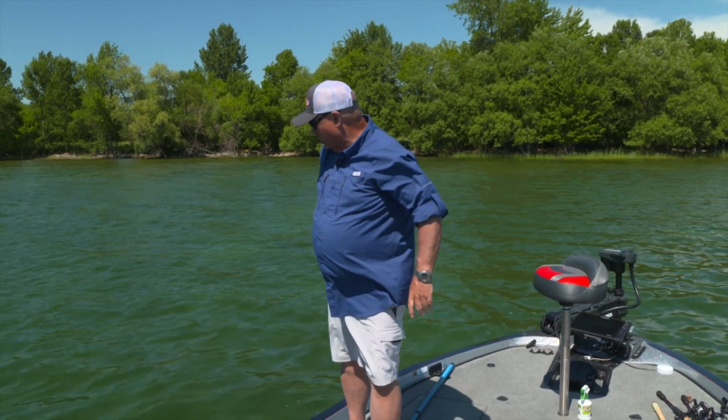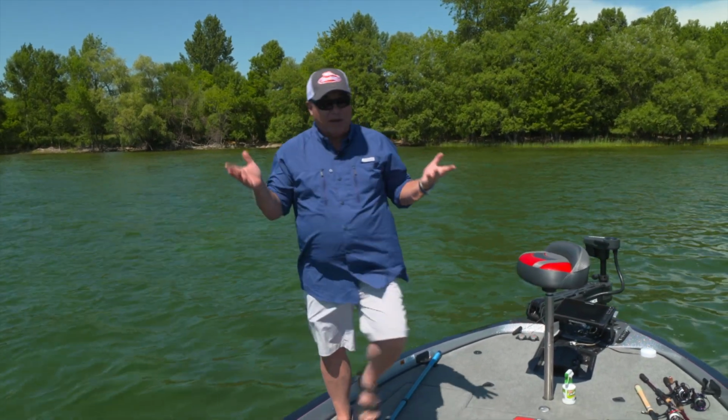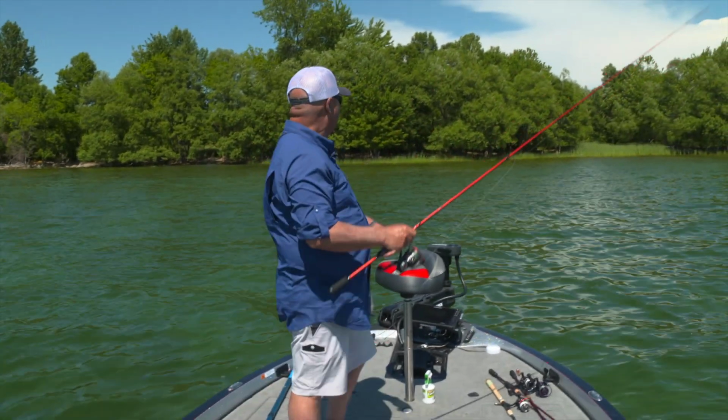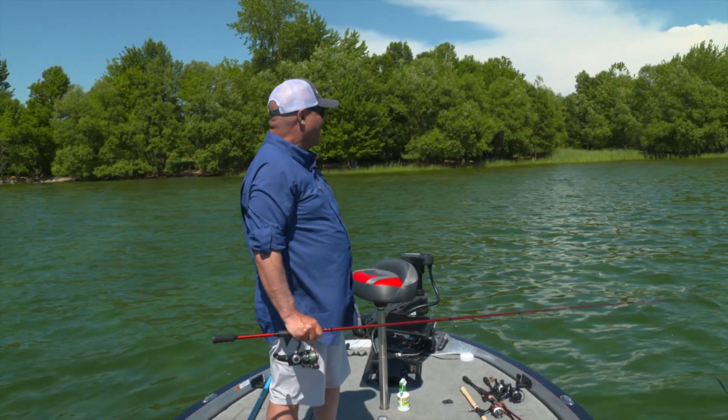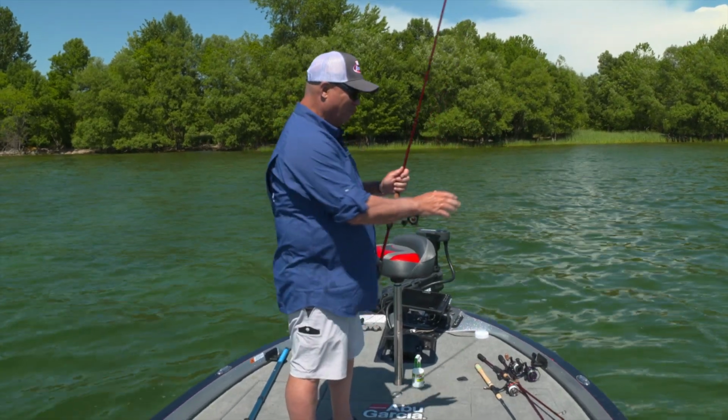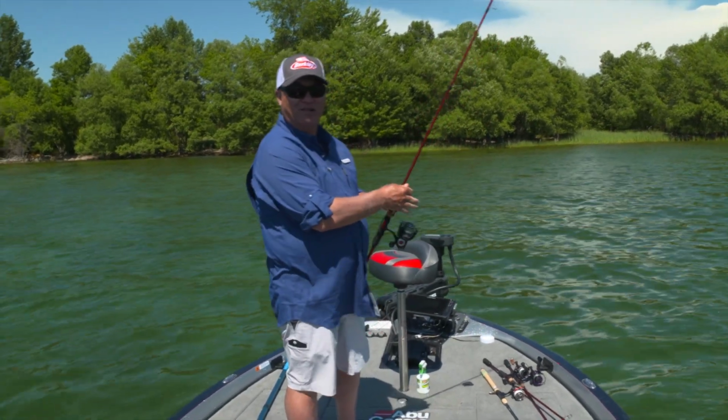A lot of those fish are pretty old too. I mean, that fish there could be somewhere an 8 to 12 year old fish. So you really do want to put them back. I don't think I'd want to eat a fish that's that old for sure. So they're just good ones to put back and hopefully they'll have babies and there'll be lots of big ones.